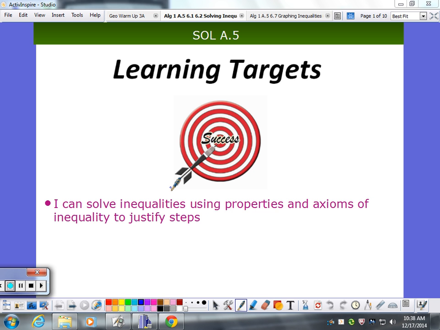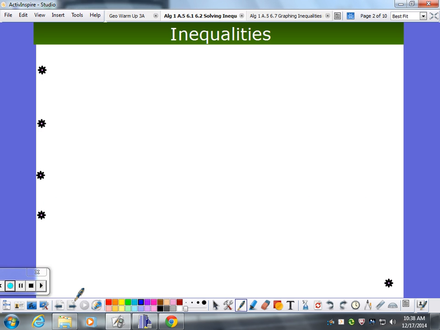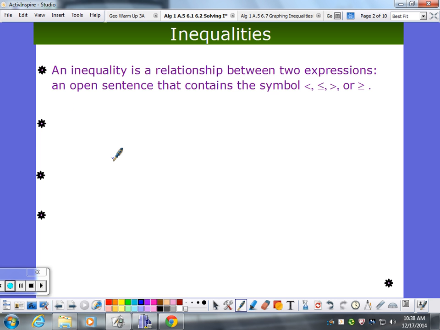This one you know how to do most of it. We're just going to pick up little things that are more for the algebra student that maybe you didn't do in algebra. So we're going to look at solving inequalities, first of all with one variable, and that's what the warm-up was. So I know you had to know how to do all this.